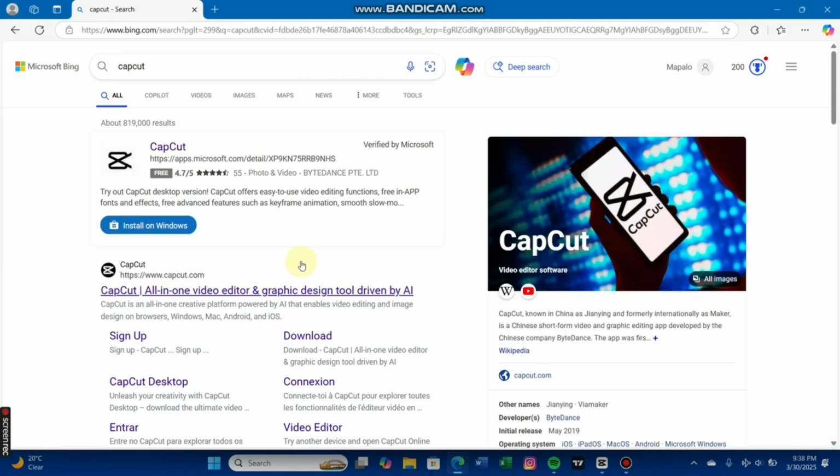But here's the catch. CapCut's free trial is typically available for only a limited time to new users. So if you've already used it in the past, you might not be eligible for another free trial. But don't worry, there's still a way to get access if you're a new user or haven't used the trial before.